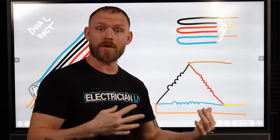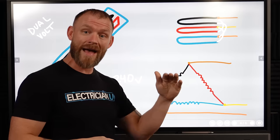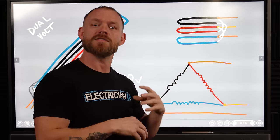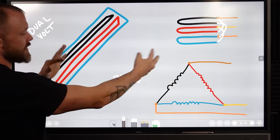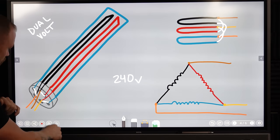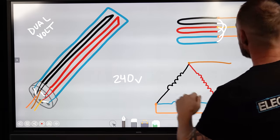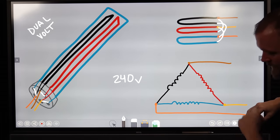If you had a 240 volt system, you would just change the wiring so it only has to go through one set of elements. You're halving your resistance, so you'd only have to put half as much pressure behind it to get the same result, the same amount of heating. So I just kind of denoted that three different ways. But essentially let's look at this one first. Say on our brown phase, we've got 480. Well, don't even pay attention to the colors because I'm just saying this is 240.